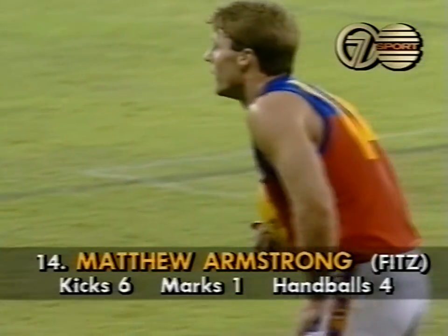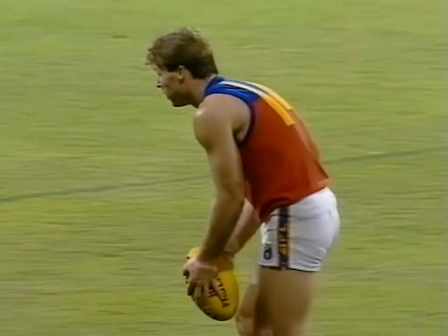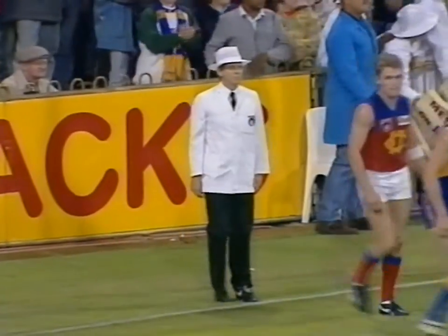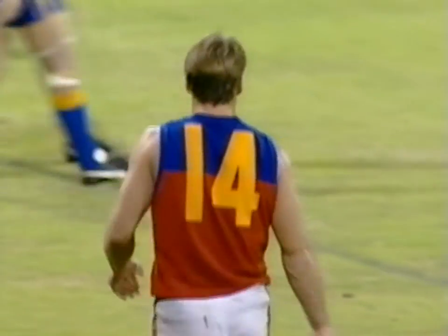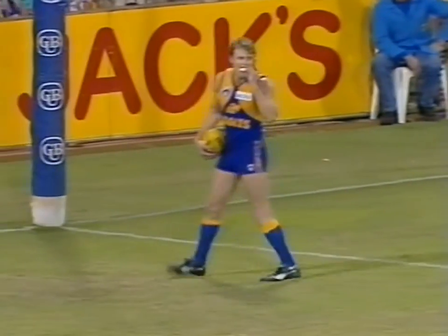And why on those kick-outs when they're covered, why they just don't go long down the centre of the ground? Harding was there anyway. The percentage stuff is to do it. Get it out of the defensive area as quickly as possible. Big kick this. Armstrong, drop punt. Goes across the face and misses. So Fitzroy had some chances to really put a gap in this. It's 7-8 now to 4-9. 2 points to Armstrong. It's only 7 kicks and 4 handballs for him tonight.